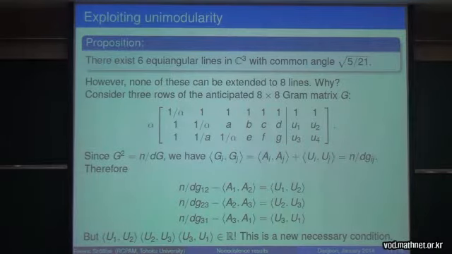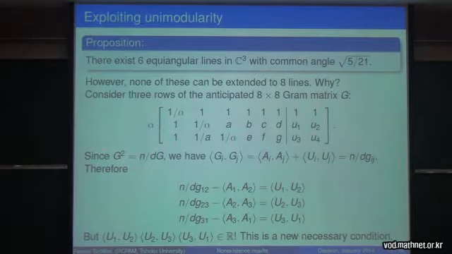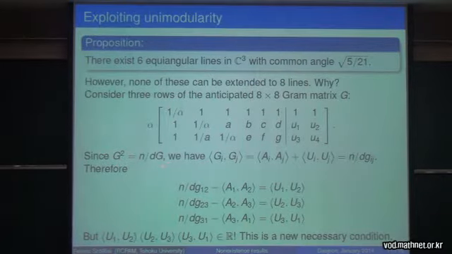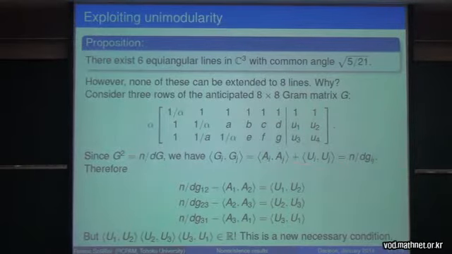Now since G is essentially a projection, we know that G squared is n over d times G. This is just, I guess, the tight frame condition. So on the left hand side we have the inner product between the ith and jth row. This is the ij entry, and the right hand side says that this depends only on the ij entry of G. And then by linearity this inner product can be split into the known part and the unknown part. So I write the same equation for the first and second, the second and third, and the third and first rows. For 3 indices, I get 3 equations here.